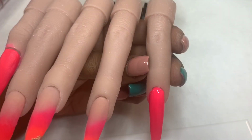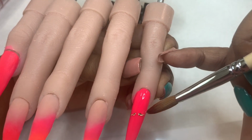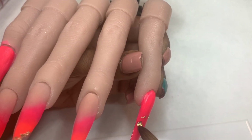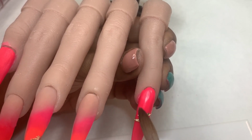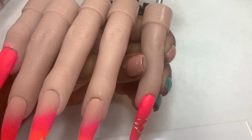So everyone's design is different. I kind of liked how we all ended up using our flexi hands for these designs, but everyone's design was unique, and even though we were recreating designs, I feel like everyone still added their personal touch to it. So I haven't seen all of the videos at the time I'm doing my voiceover, but I'm definitely interested in checking out those videos.